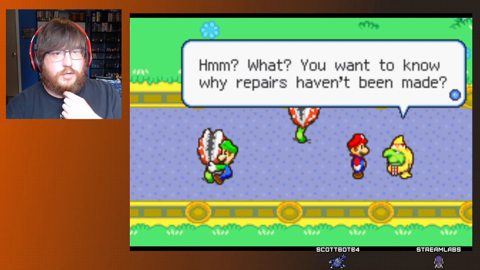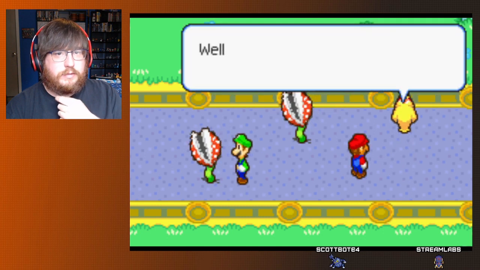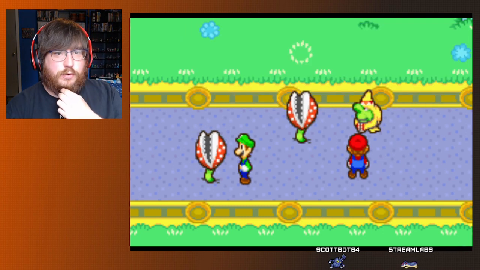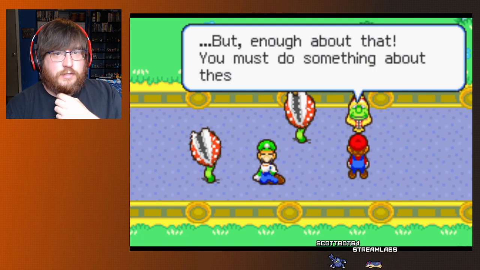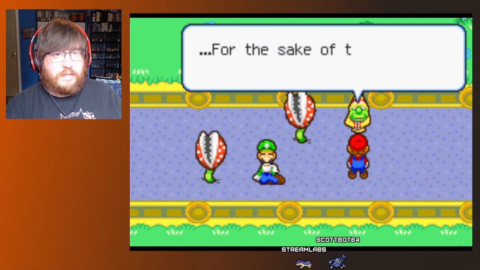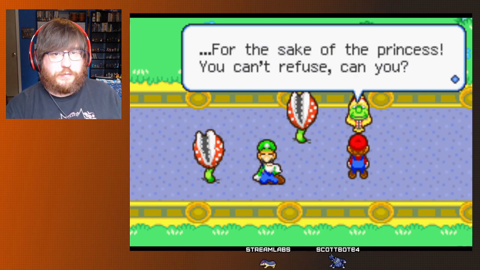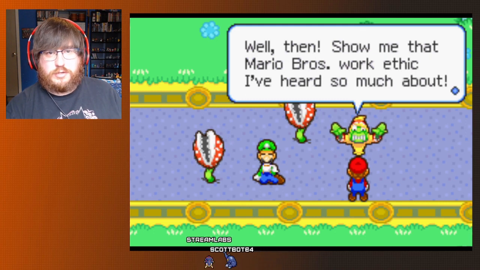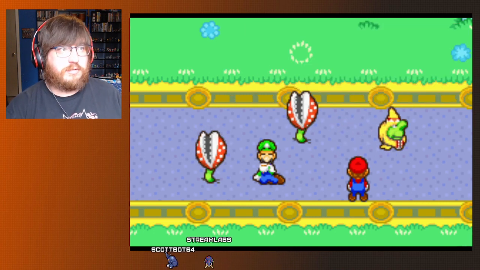What? You want to know why the repairs haven't been made? Well, with the Cacalotta incident, it didn't seem to be a priority. But enough about that. You must do something about these disgusting piranha plants. For the sake of the princess, you can't refuse, can you? Well then, show me that Mario Brothers work ethic I have heard so much about.